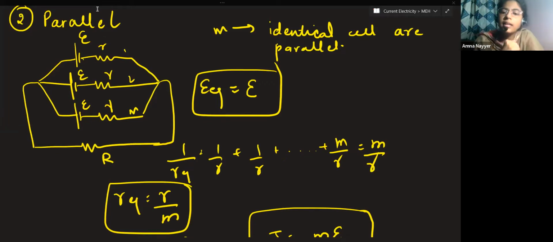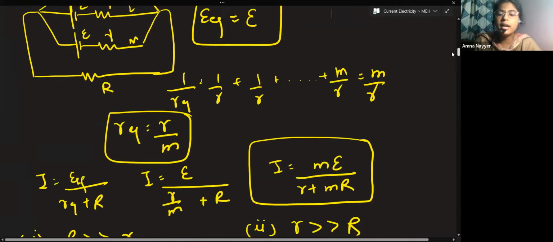Small r are connected in parallel combination. So small r is the value of resistance, m is the number of cells. So r equivalent will be what? r divided by m. Now that formula which we had discussed in the last class, or even in the earlier class before doing Kirchhoff's law, when we were discussing terminal potential, EMFs and internal resistance, there we discussed this formula. Remember, I is equal to E equivalent divided by R equivalent plus R. There we have just substituted these values. So if you substitute these over there, you get the value of current as mE divided by R plus mr. Now tell me Fahad, is it clear to you?